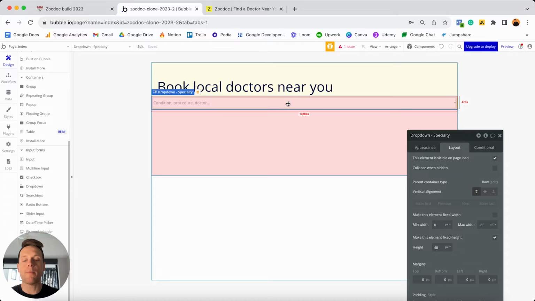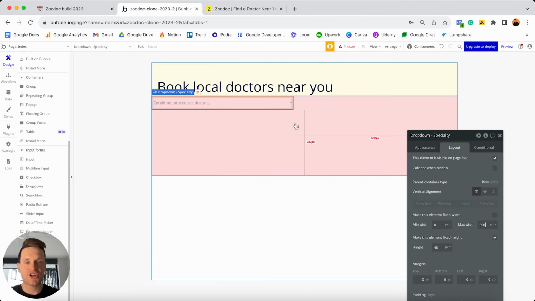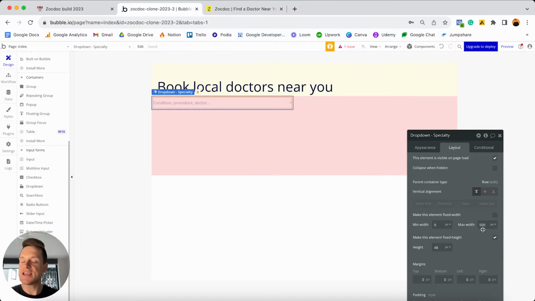So what I could do to combat that is set a maximum width on this input field to be something like 500 pixels. Now look, there's no scientific reason why I selected 500. I just think that this is going to be more than enough space to display all of my options. And if you really wanted, you could tinker around with this and make it whatever dimension you'd like, but I'm just going to leave mine as 500 pixels today.